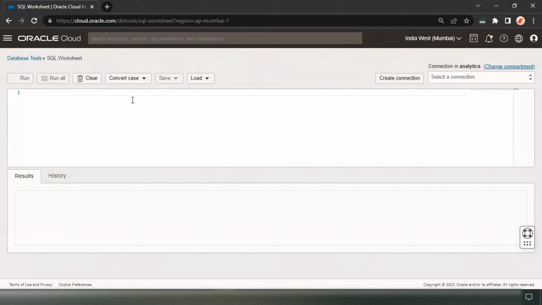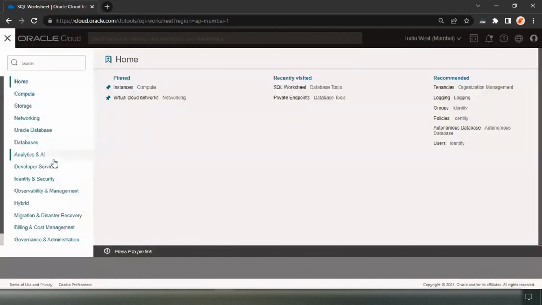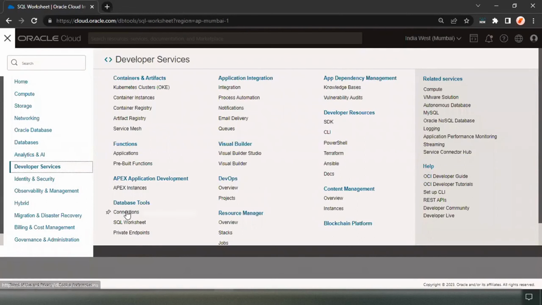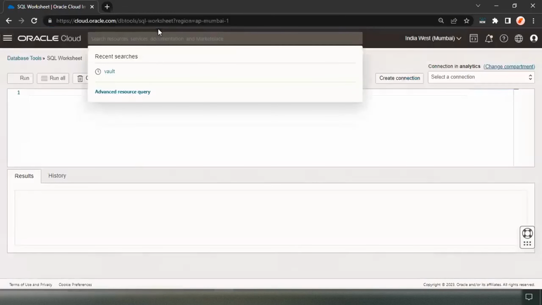So we will see how to fire the query here, and we will use the ADW connection. I have already created an ADW database here in my tenancy. I will use that ADW database to fire a query. But even for that query to be successful, the first thing I will have to do is create a connection. So let me go a step back. I'll go to Developer Services again, and I'll go to Vault.